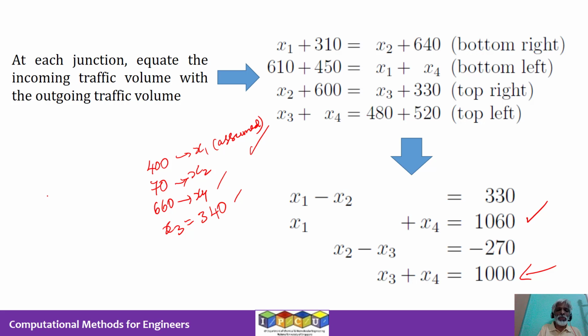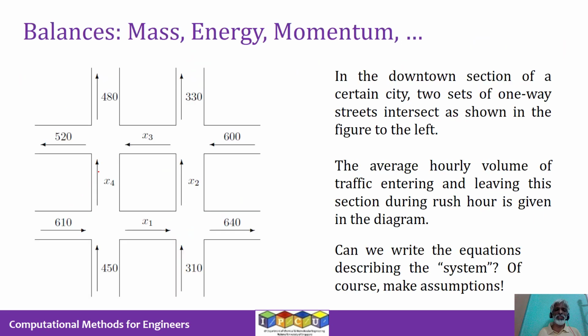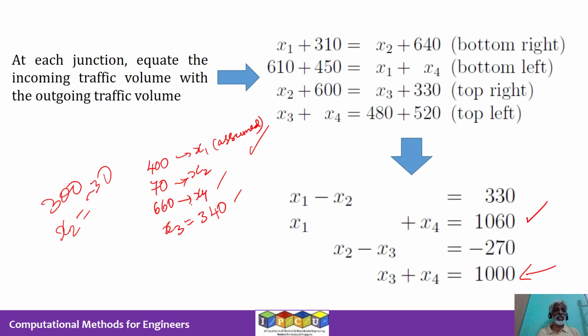If you take x1 to be equal to 300, let's say we assumed x1 to be equal to 300. If you did that, x2 will turn out to be minus 30, which is not allowed, because if x2 is minus 30, it means it is 30 in this direction. And you cannot drive in this direction because this is a one-way street that goes the other way. So I hope you understand that certain assumptions are okay and certain assumptions would not be admissible.